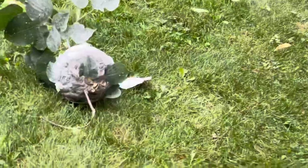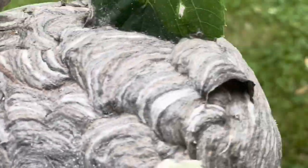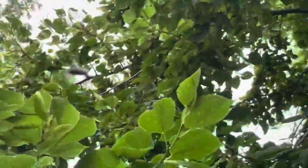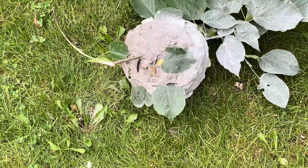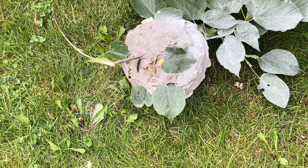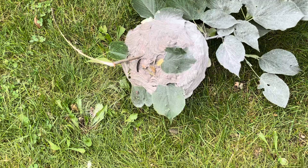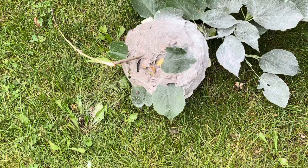Another fun day at the office, guys. But so here's our nest right here. As we can see, we got our funnel up in here. Actually, check that it's right over here also. Maybe a couple more little spots in there just to make sure it fills up all the way. But other than that, I'd say this is a pretty good success. And I can't wait to open this thing up and see what type of carnage it does.